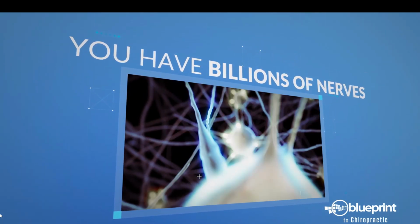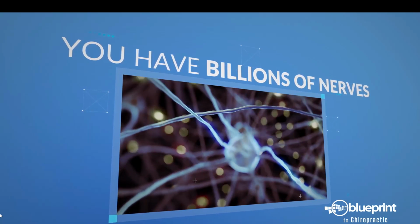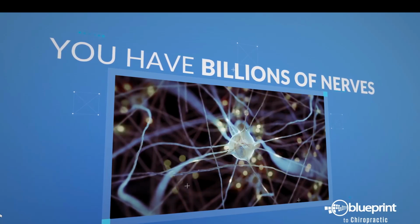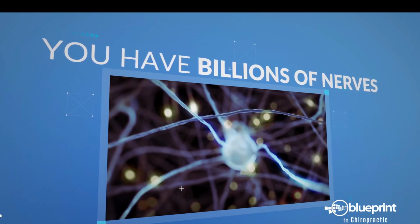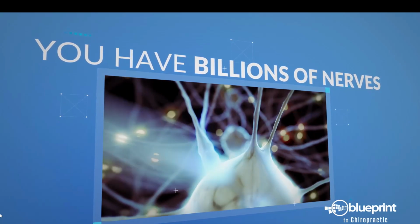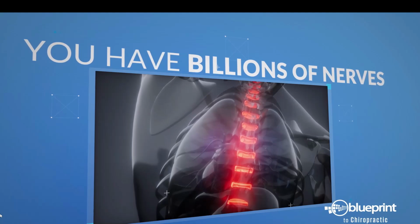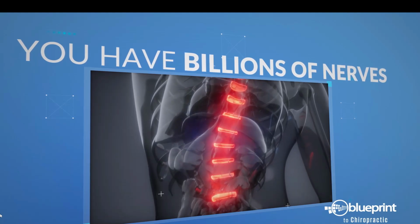The spinal cord is a long bundle of nerve tissue which extends from the lower part of your brain down through the spinal column. Along the way, smaller nerves branch off from the cord and pass out from the spine between each of the movable vertebrae. These branches divide again and again into tiny nerve fibers and fuel the entire body, going to each cell, organ, and tissue. Every human has an estimated 15 billion nerve cells sending and receiving messages through the spinal cord. That being said, our nervous system is extremely sensitive.